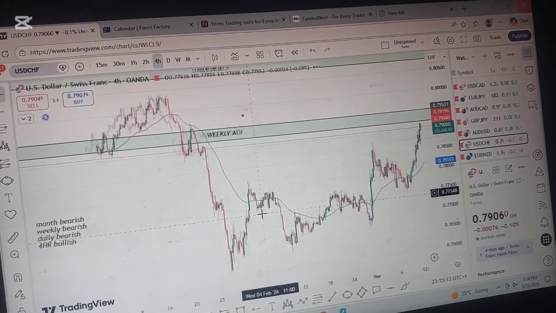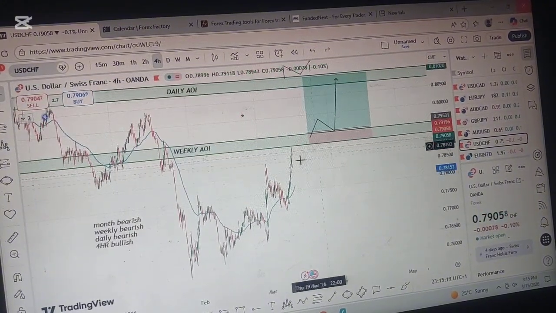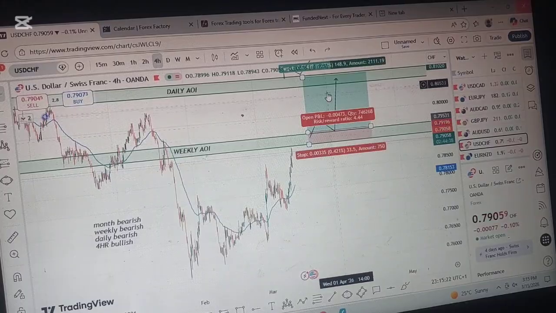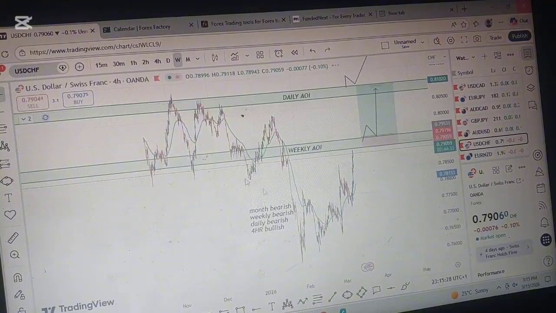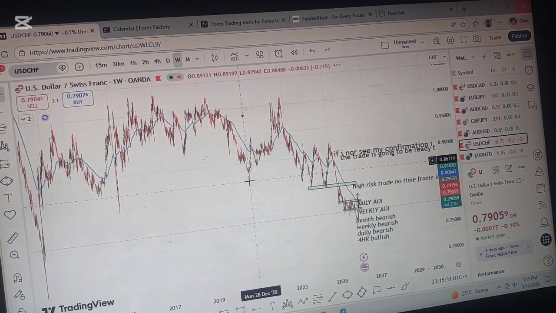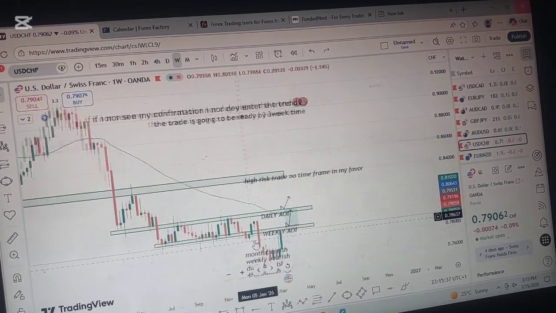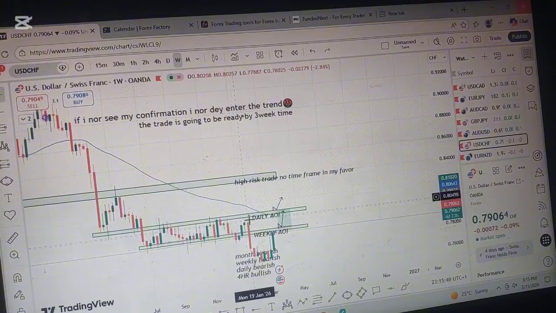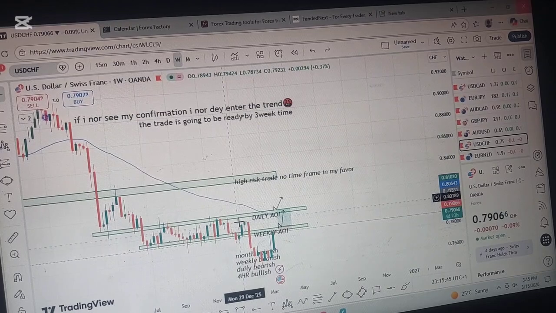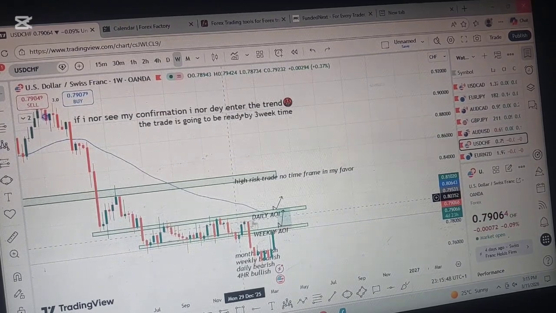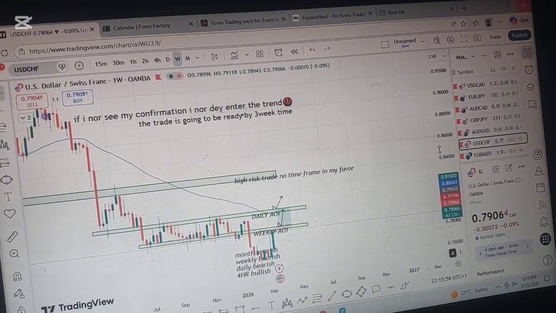So you can clearly see the 4 hours is bullish. So all I'm waiting for in the 4 hours is the breakout of this weekly area of interest, retest, then take the trade to the upside. If not, I'll be waiting for the shift of structure in the monthly time frame and the weekly time frame, which will be the break and retest of the daily time frame, the daily area of interest, and the break and retest of the lower high, shifting the market bullish. So that's what I'll be looking for in USD CHF.